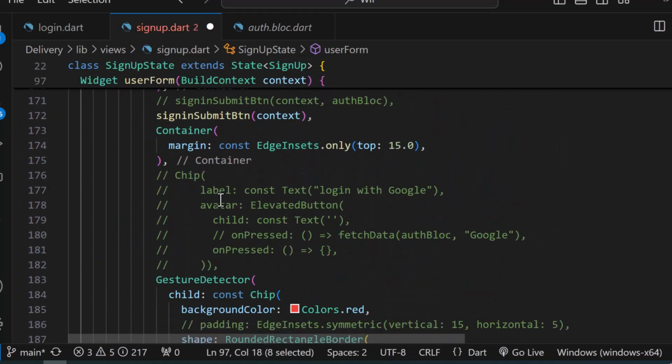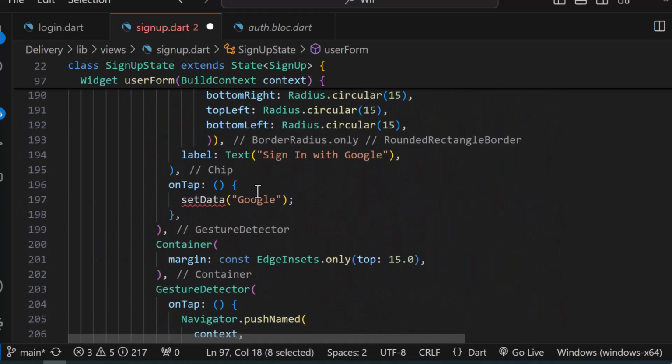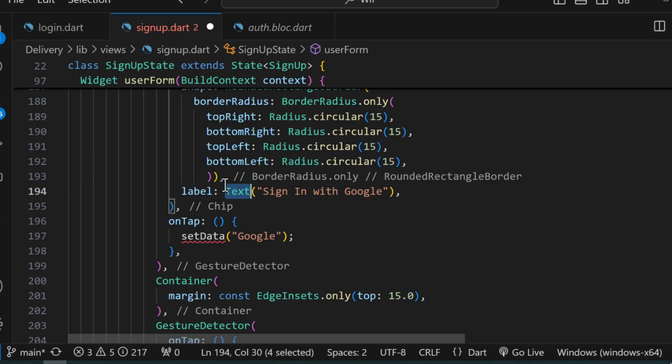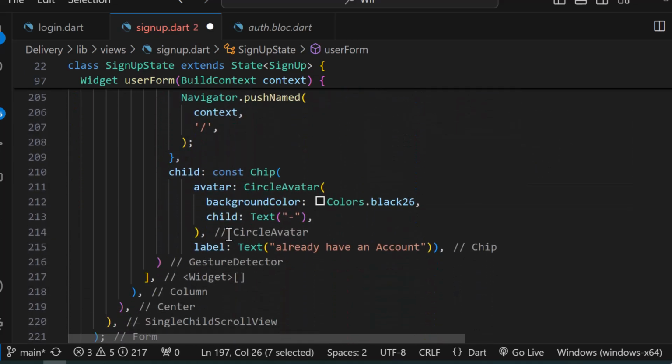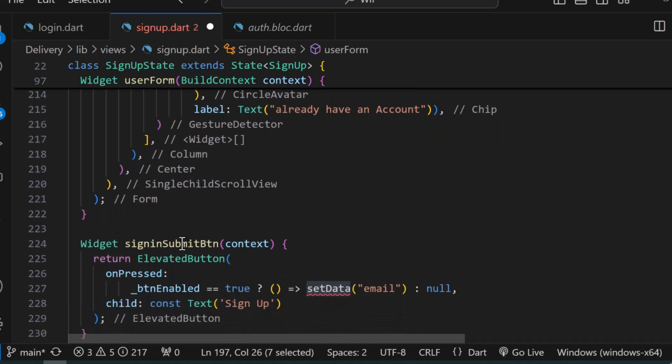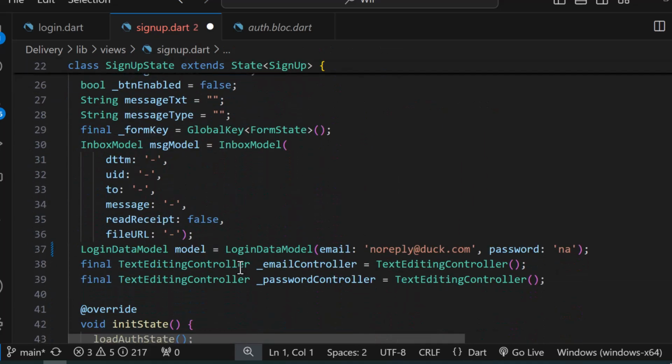All right, now let's write the code which calls the sign up function here. There are two buttons available. One is sign in with Google, and we are going to cover that later. Actually, it calls the same method, say set data. And there's another button. Once the user enters the email ID and password, there is a sign in button. Once you click on that button, it calls a function which does the sign up. So here, let's call this function set data, and we are passing the value email here.